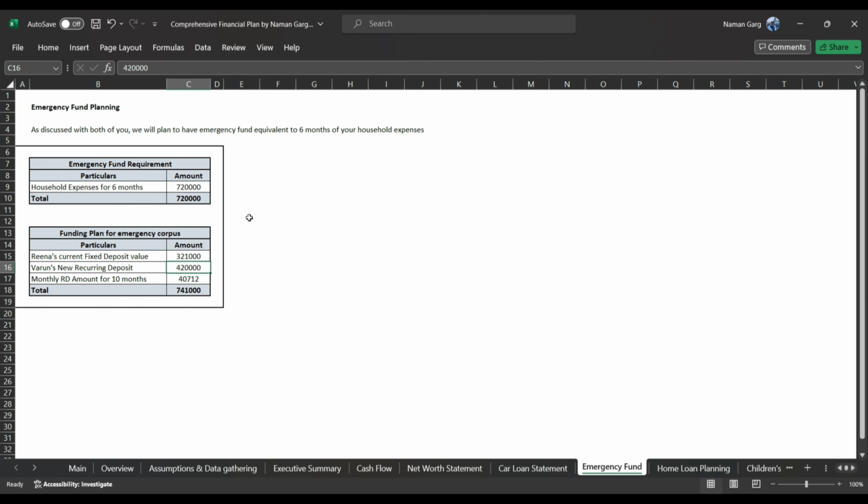Moving on to emergency fund. Over here, you will get an understanding of how much you need to save for your emergency corpus. This will help you manage your expenses without breaking your other investments. Basically, in situations like job uncertainties and delays in the regular inflow of your monthly income.